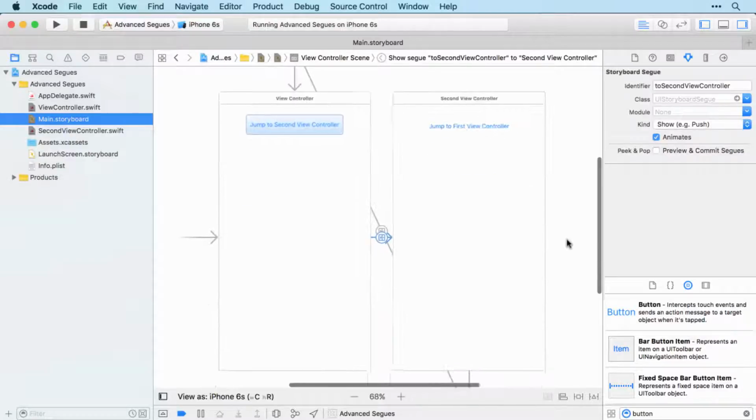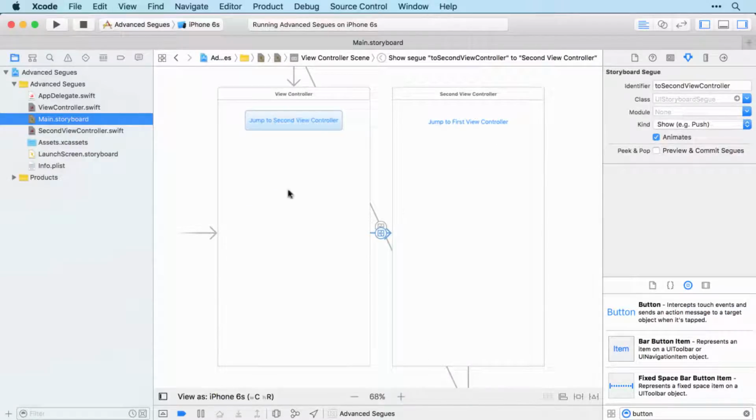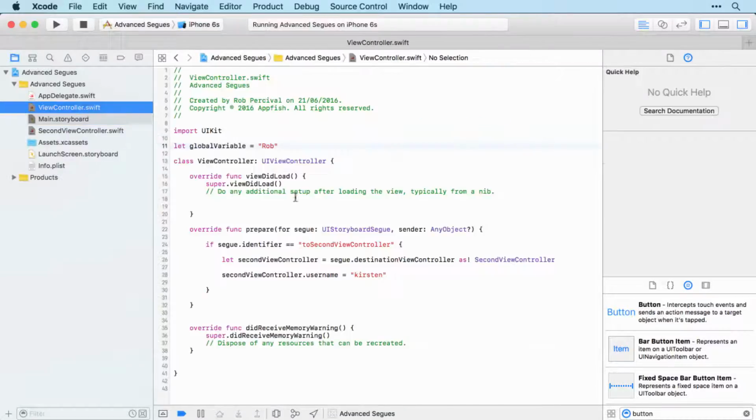Quite often what you'll want is for one view controller to contain a table, and then the other view controller to allow you to show some more information about an item on the table. And we can do that using the methods that we've had in viewcontroller.swift just now. So let's see how it works.